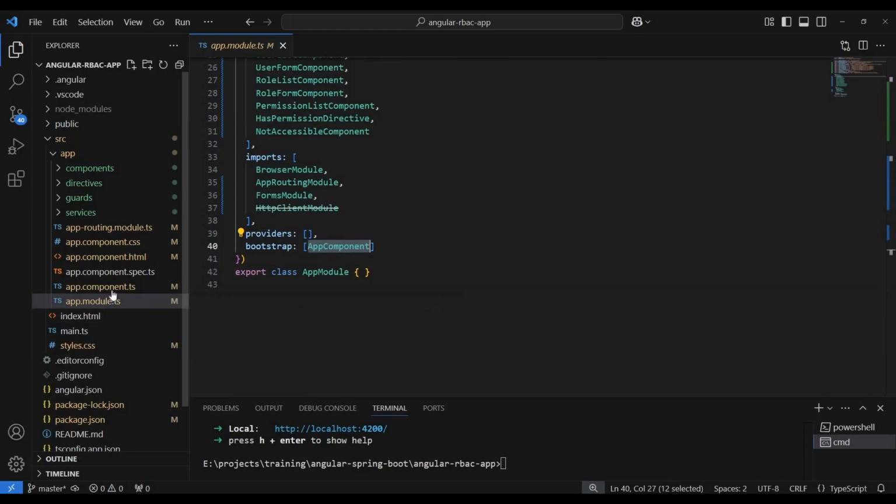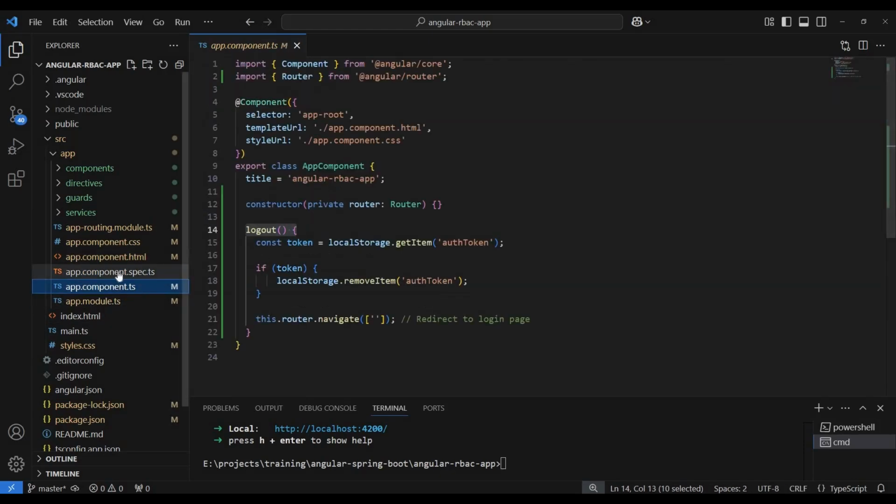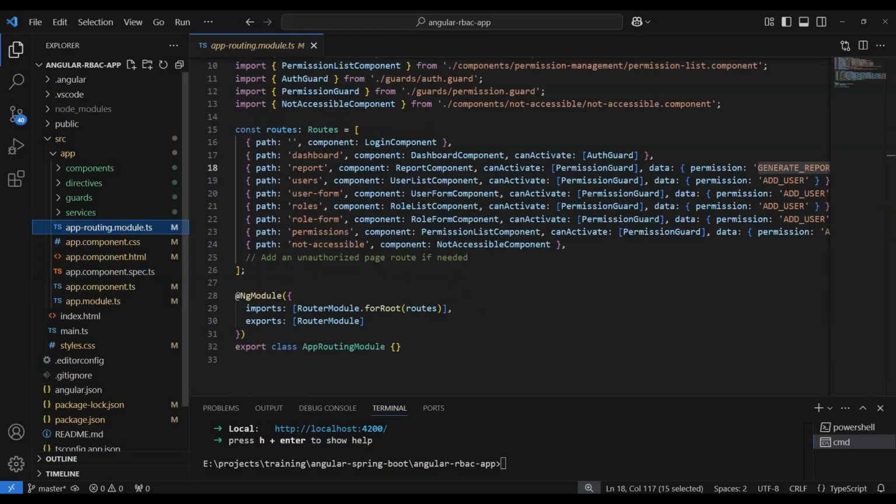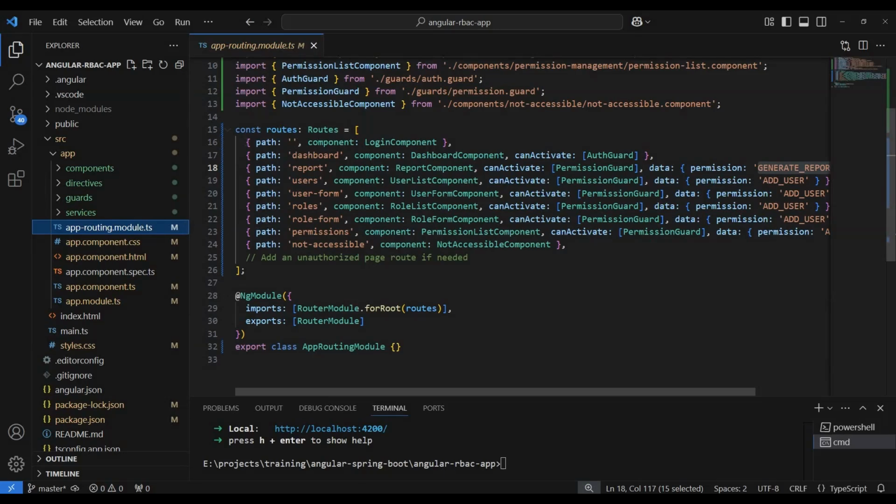Now this I've already explained. Now the important and backbone part of this is the routing. After or before login, when the user clicks on some menu, which component it will go to, that link or routing is defined in this app-routing.module.ts file.